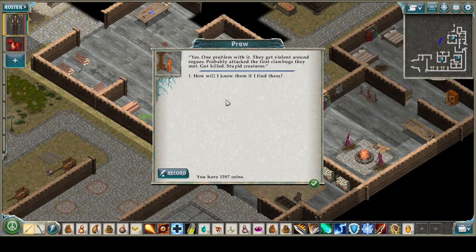"They had a custom design. Yes, one problem with it. They get violent around rogues. Probably attacked. The first clawbugs they met got killed. Stupid creatures." How will I know them when I find them? "Each has an X tattooed on their rear."